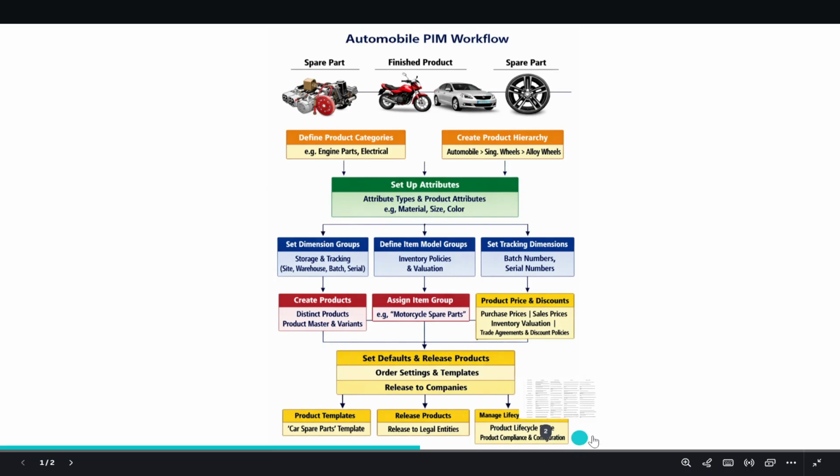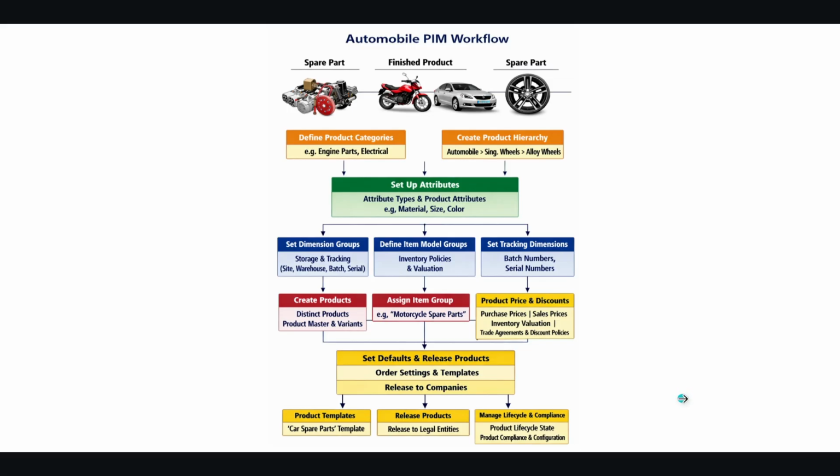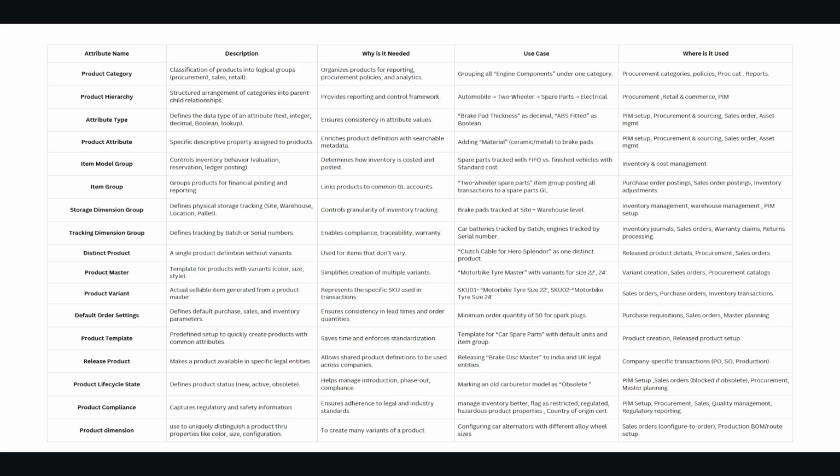And configuration is a wider topic. I will definitely walk through it in detail when I get to the respective page. So for now, I will keep it crisp. It is the way you can configure a product either dynamically or you can predefine your product variants. Okay, so I'll stop with this, and I will go to the next slide and give you more information for all the things which I described in my first slide.